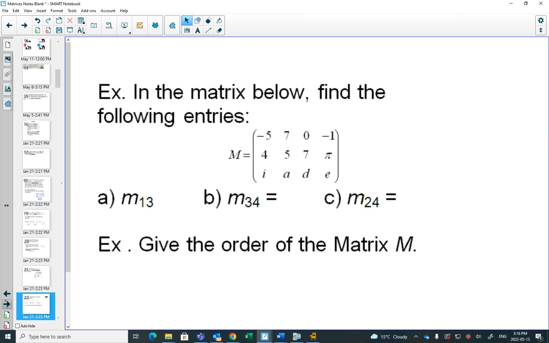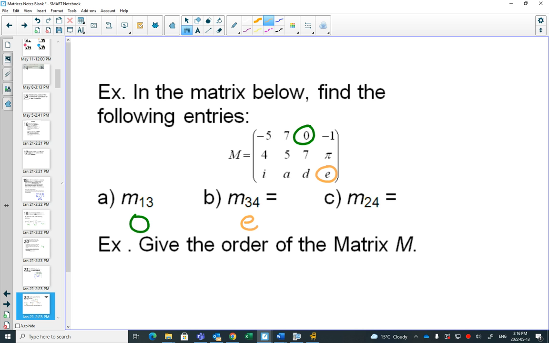So if you have matrix M here, and you want to find M13, you would go to row 1, column 3, and that would be 0. If you wanted to find M34, row 3, column 4, you would get e.